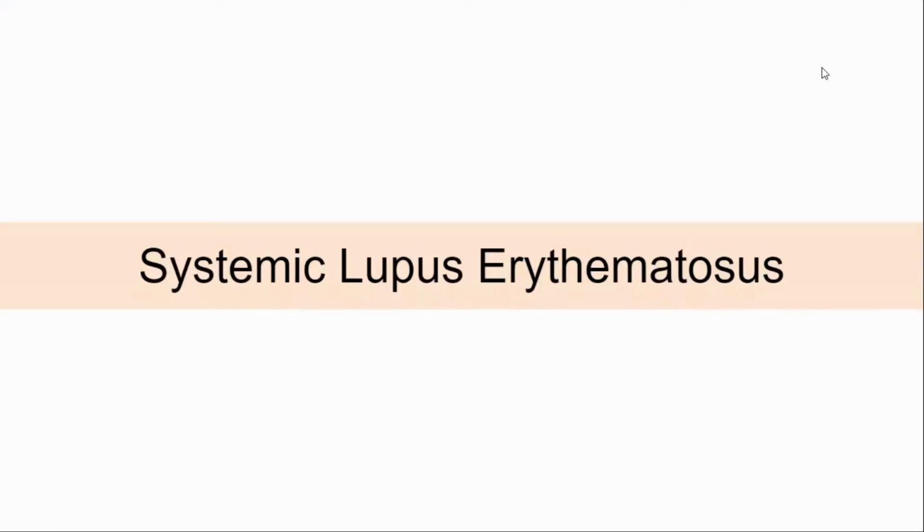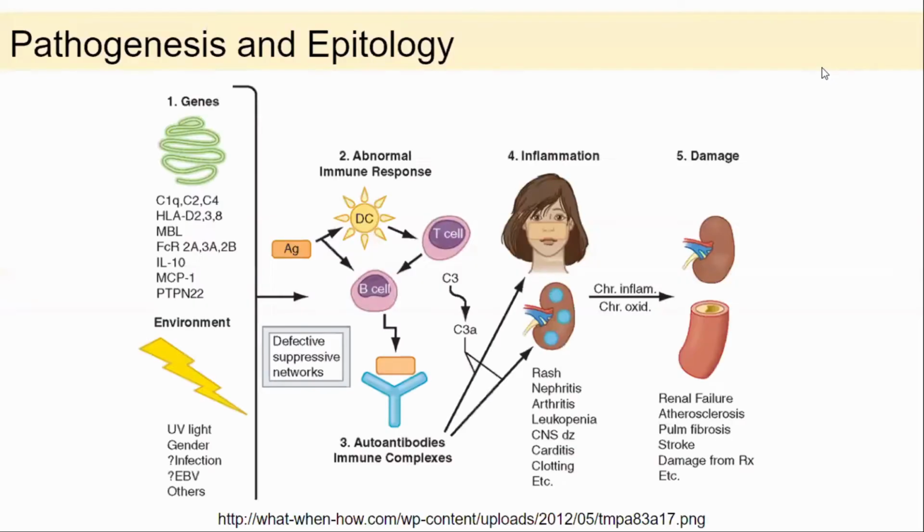So in our group, I will start with a brief introduction to systemic lupus erythematosus, which is one of the models of autoimmune disease. SLE, or systemic lupus erythematosus, is a systemic autoimmune disease characterized by loss of immune tolerance and production of autoantibodies. The factors may be genetic or environmental stimuli such as infection or UV exposure, causing apoptosis in the body. If the body cannot clear the apoptotic debris, this debris will appear as autoantigens. Then they can start the innate immune response, followed by activation of the adaptive immune response.